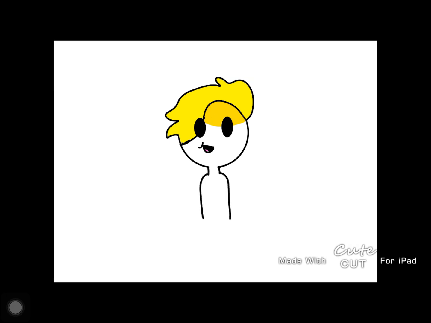And by now I thought I was done. Then I realized I had to do the body. So I drew a really tiny body, which I then realized was too tiny. So I redrew the entire body to be thicker. But I didn't want him to look like he was wearing shoulder pads like that. That would be weird.